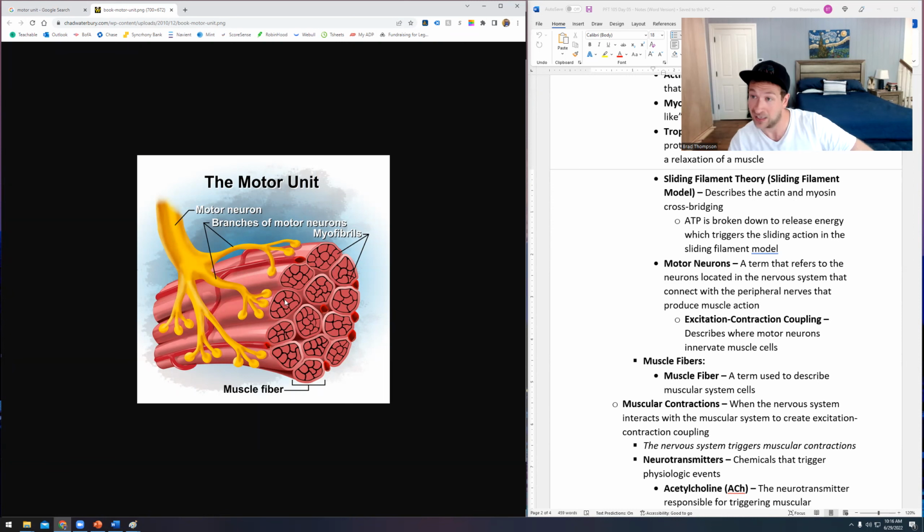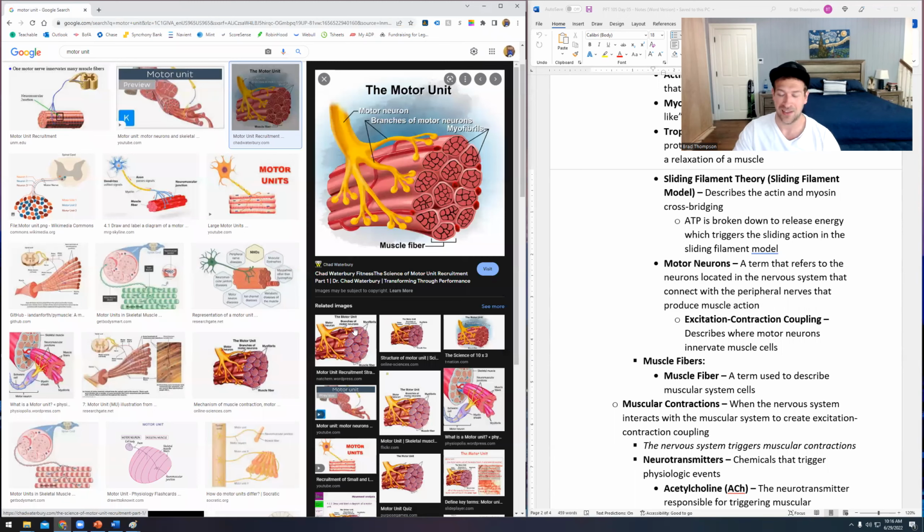I know that these rods kind of look like myofibrils. They're not individual myofibrils, right? This is a muscle cell, that's a muscle cell, and that's a muscle cell. So this one neuron is interacting with 1, 2, 3, 4, 5, 6, 7, 8, 9, 10, 11, 12, 13, 14, 15, 16 muscle cells. So that is not a huge motor unit, but it's big compared to the pictures I normally pull up.